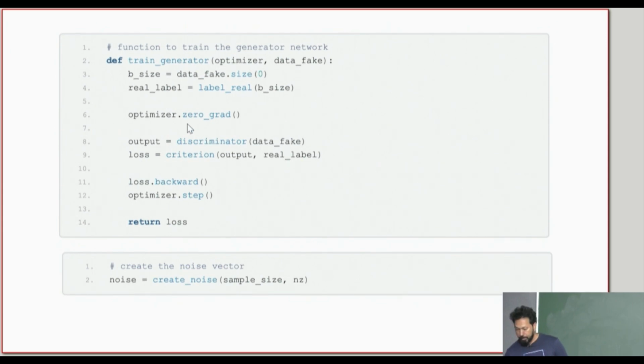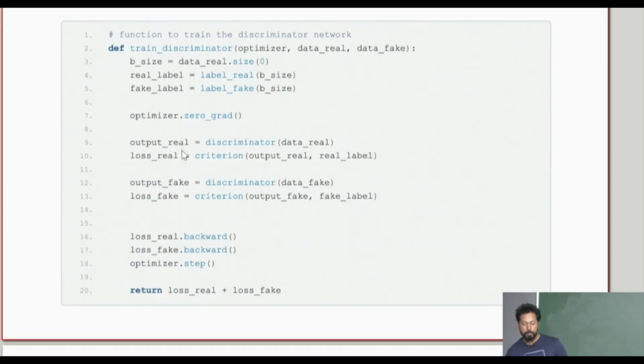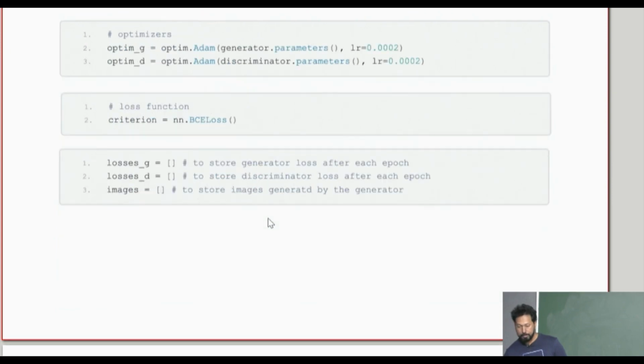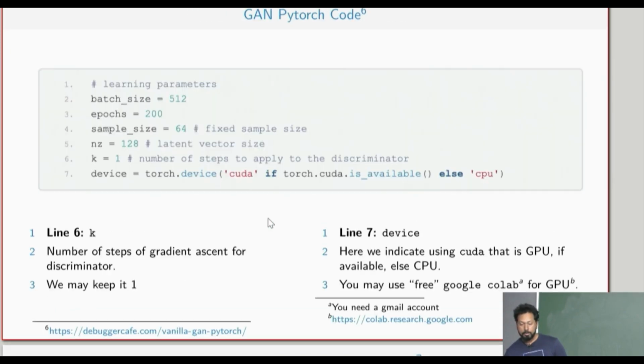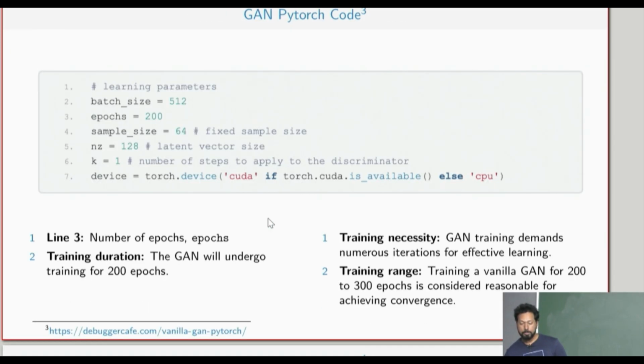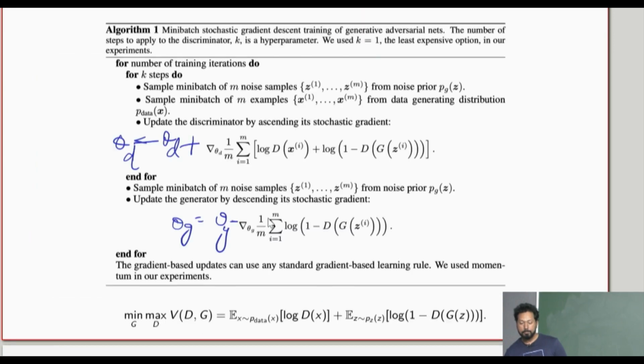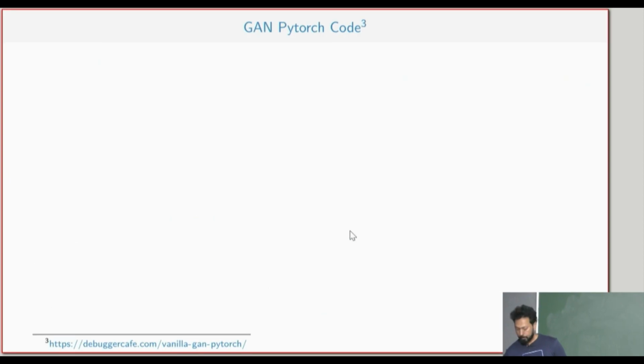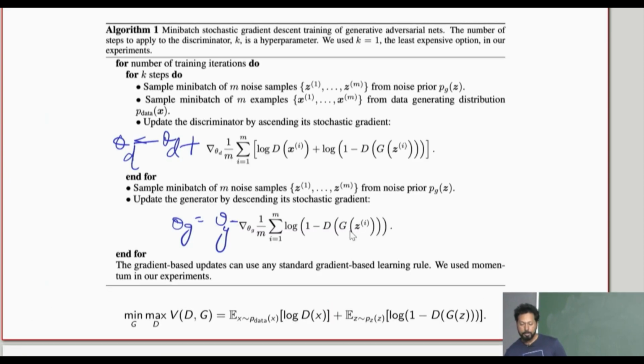So the discriminator training, as you have seen here, we have to do separately, and this was similar to what the algorithm actually proposed. We have to do these two losses, right? So I have to go back all the way here. So this is what we have here, right? Here, if you see again, one second. So here, if you see, this guy is working with the real data, right?